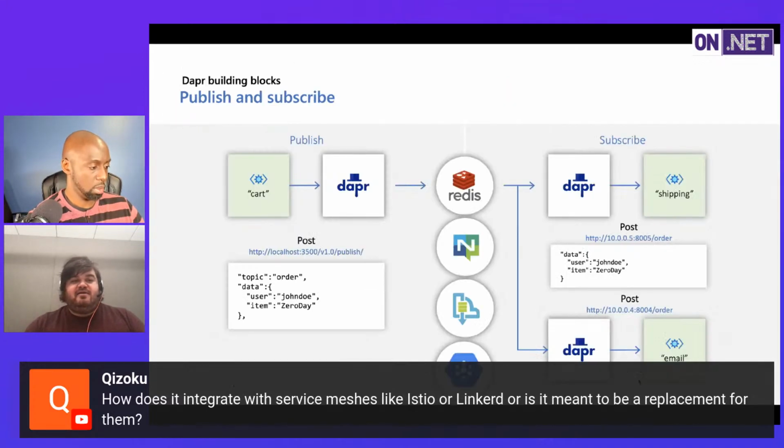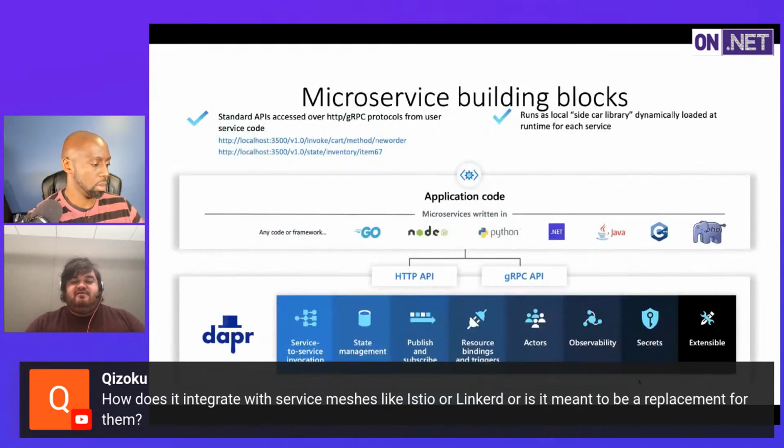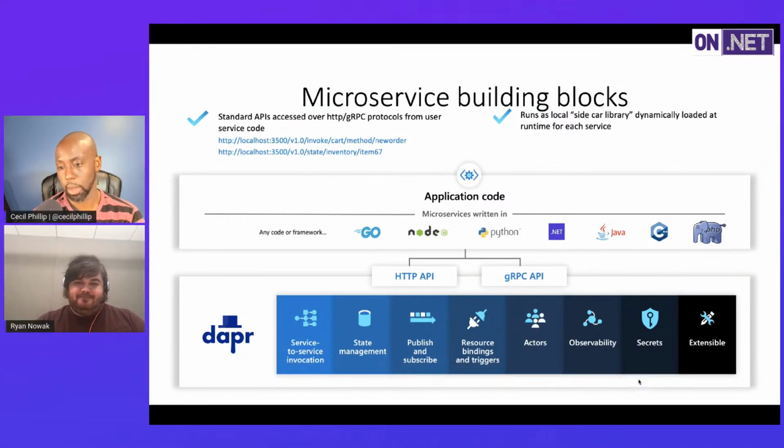So again, going back to this list right here, Dapr is sort of this menu of different things that it can do. There's nothing stopping you from choosing what you want from this menu and making the choices that make sense for your scenario. So I think there's actually a ton of different combinations in this space that make sense depending on what you want to get out of it. Got it. Okay. All right.